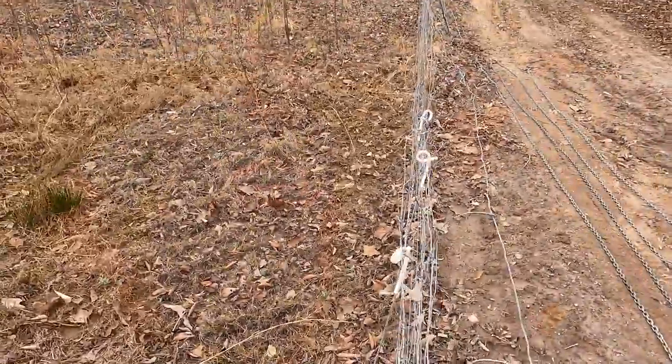So if you ever have a woven wire piece of fence that needs to be repaired, or even a high tensile wire or barbed wire, this is going to be kind of the technique you'll use to repair a broken fence line. Right? Yep. All right. Let's get busy.